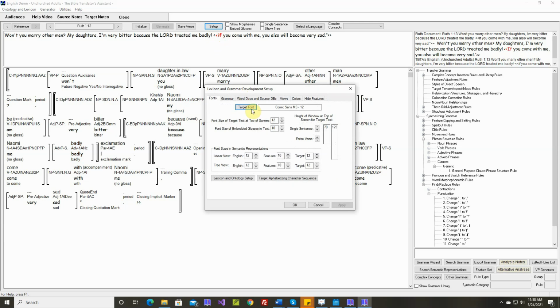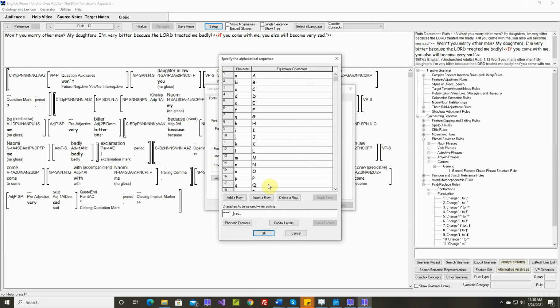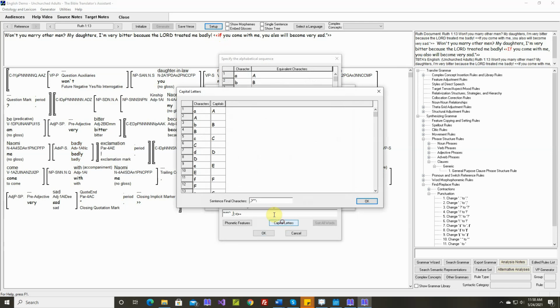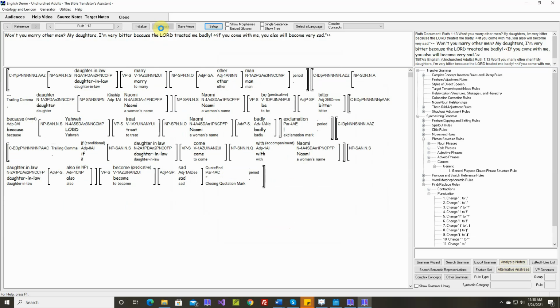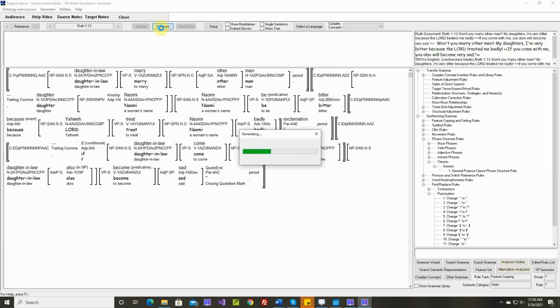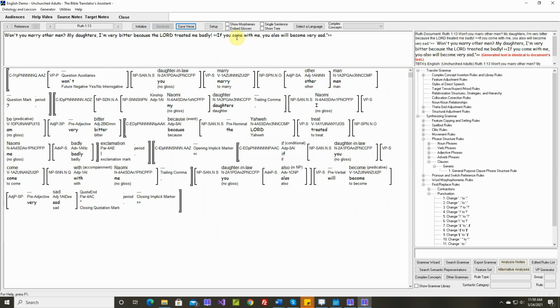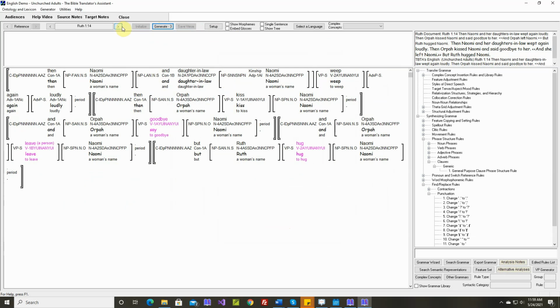So let's go up here to Setup, Target Alphabetizing Character Sequence, capital letters, and let's add an exclamation mark. Okay, generated text is identical. Let's save it and go to verse 14.